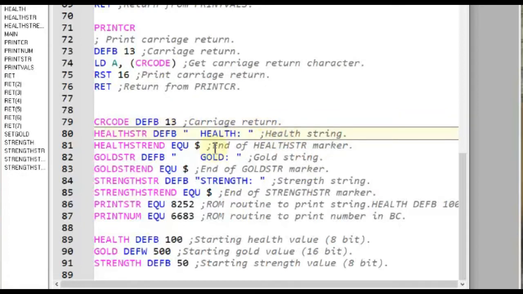line of code right here, which starts with another label called health str, which stands for health string in my program. So this line has a label called health str, followed again by the define byte instruction, but this time the define byte instruction is followed by a string of data contained within quotes. And you can see here it contains a string called health. So obviously I'm going to be using this health string to print the value of the health attribute for a character in my game. And in this case, instead of defining a number to be stored in memory, we're defining a whole string of characters. So let's take a look at exactly how that works.